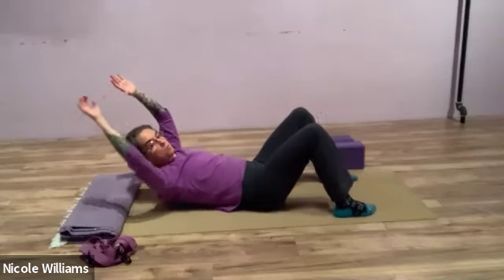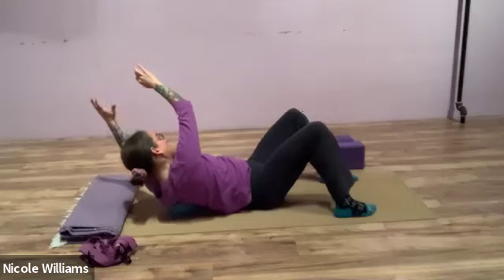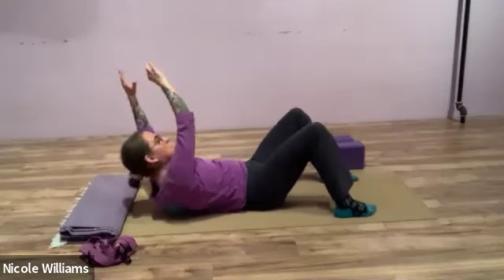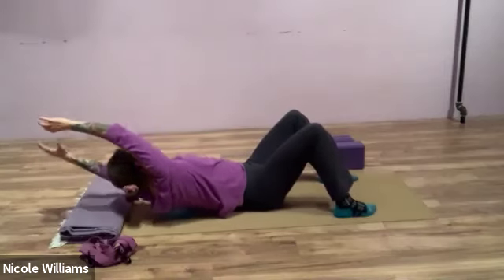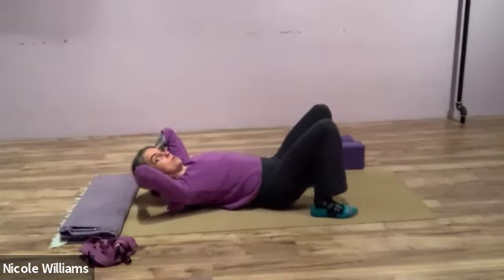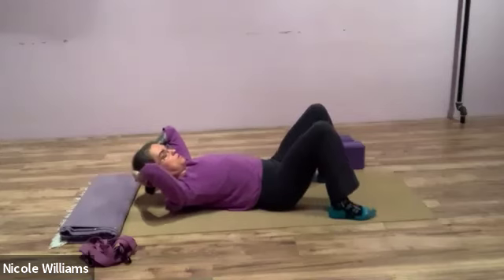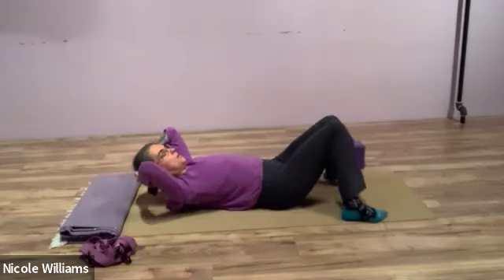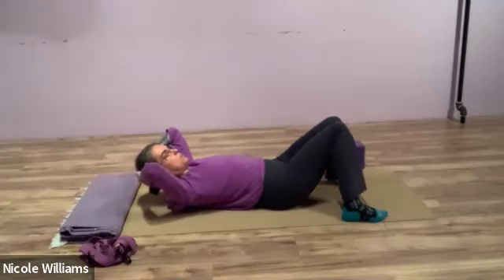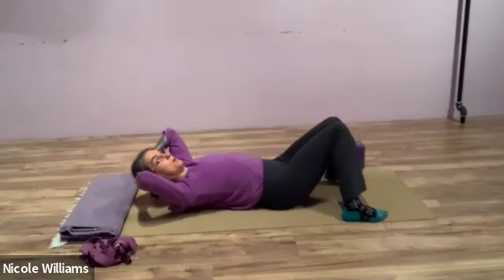You might bounce a little bit back and forth because it's a ball and balls bounce. Encourage areas where it feels a little choppy in the tissues to breathe. After a few more moments on the back with hands behind your head, feel where the ball is a little higher on your back — at the very top, closest to the neck. Feel your feet wide, knees touching together so the legs are in more of a pyramid shape, and let the very upper part of your back at the base of the neck settle onto the ball. Let your head be held in your hands, supporting your brain and neck.